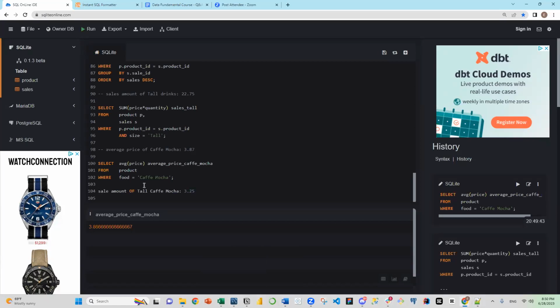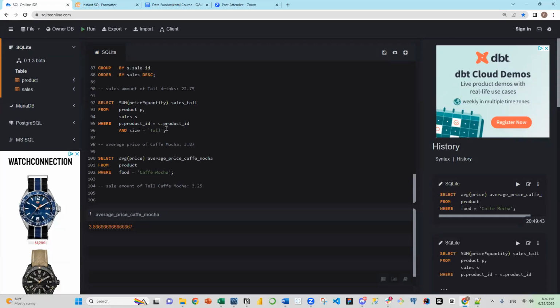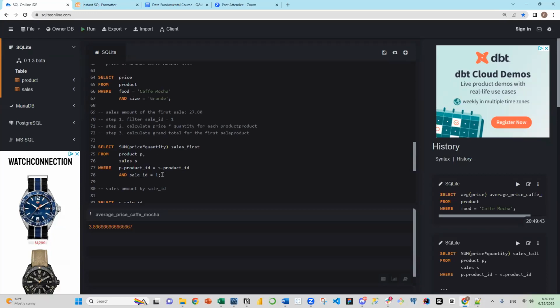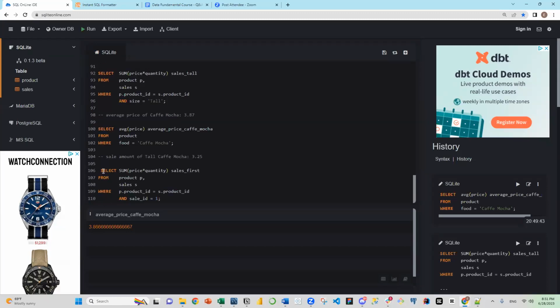The sale amount of tall coffee mocha. All right. So once again, you don't have to do this from the beginning. Why don't you just copy the first one? All right. So there are two conditions, I believe.